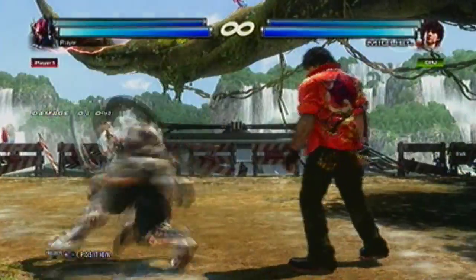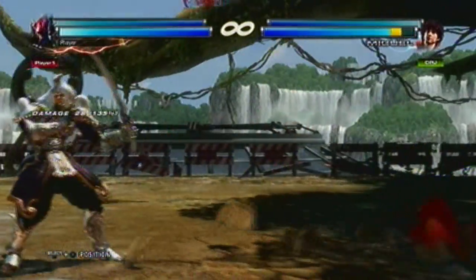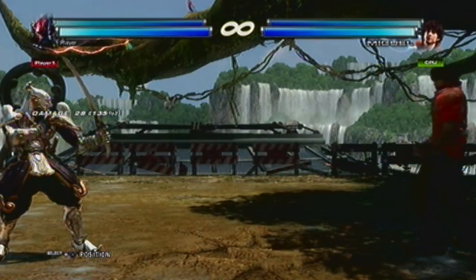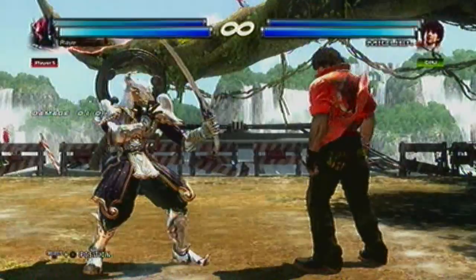Up forward 4, which is going to be his best homing move. Really good, quick, -9 on block, homing, crushes lows, and surprisingly bounds for some reason.